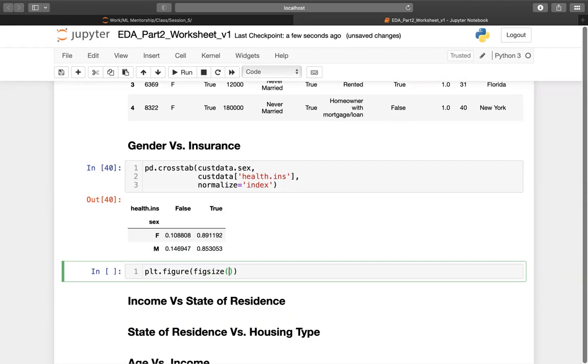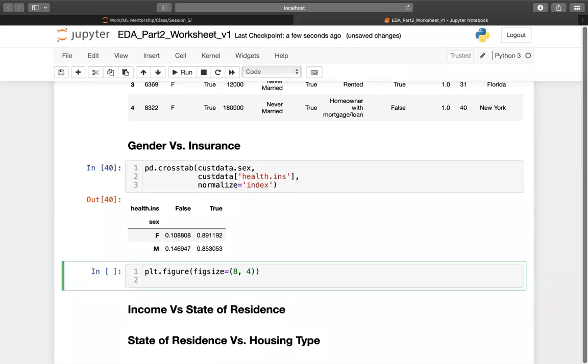in a bar plot. Let's say sns.countplot. Remember, we did a count plot last time. We can say data equals cost data.